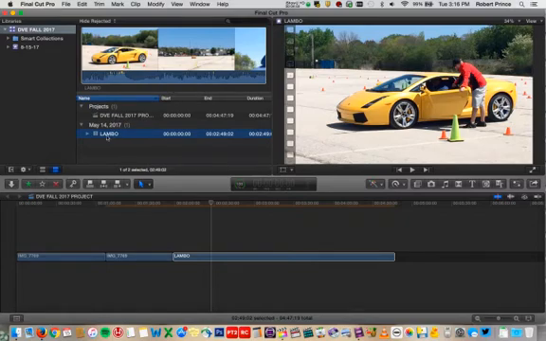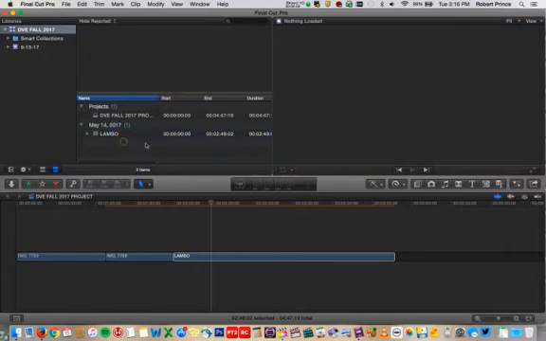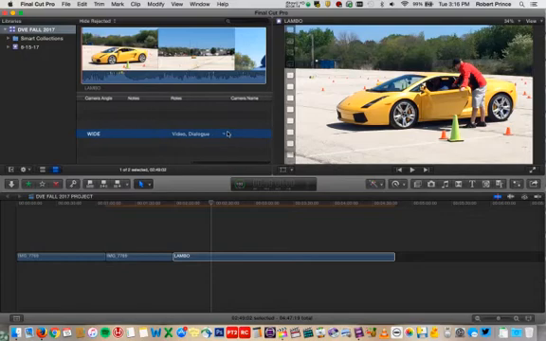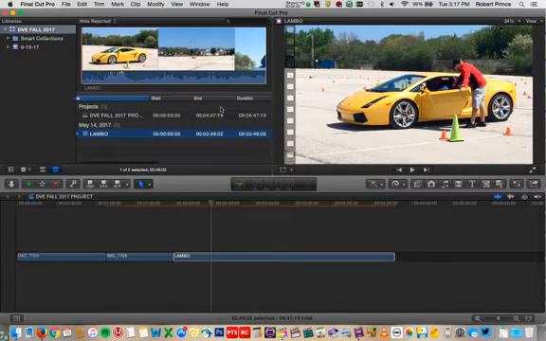It makes it easier for you to click on things and rename them if you want to, or you can scroll over here to the other columns. For example, I've changed the camera angle column to wide, and you can add notes, and you can change roles, which we'll talk about in a second here in the timeline. And these, by the way, like for example, I added camera angle.